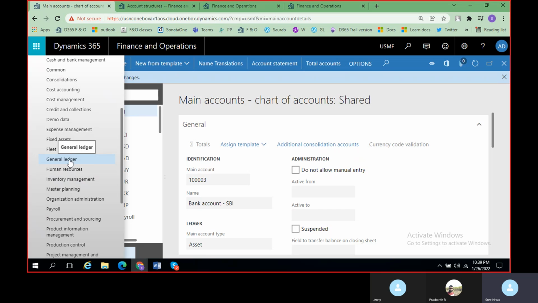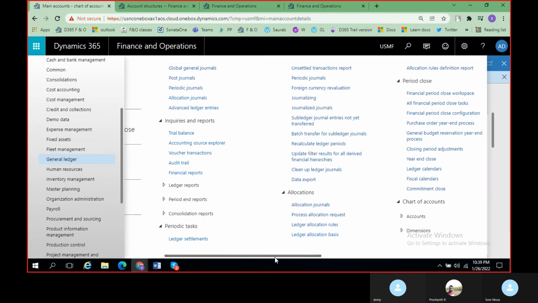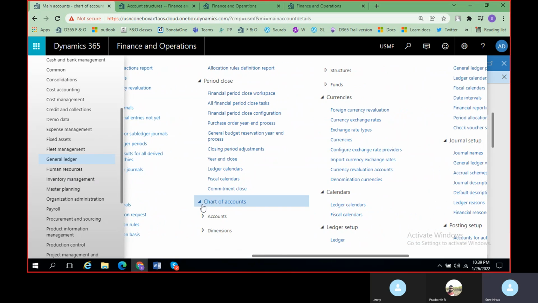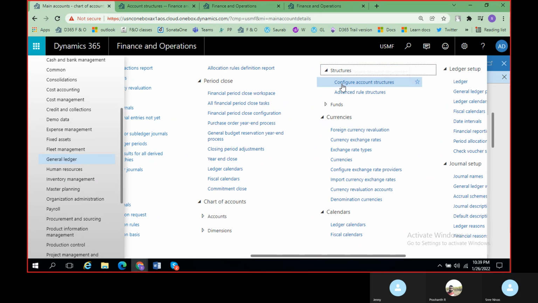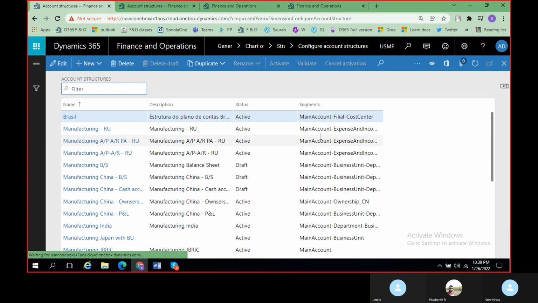The navigation is: go to General ledger, under Chart of accounts select Structures, and again under Structures select Configure accounting structures, Account structures. If you see here, we have n number of account structures created under USMF.